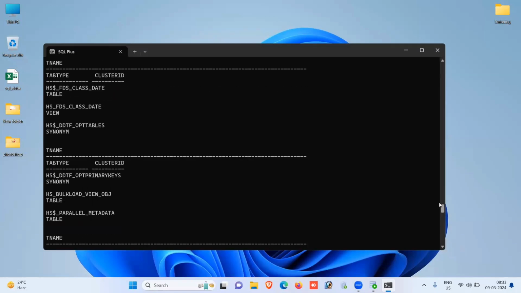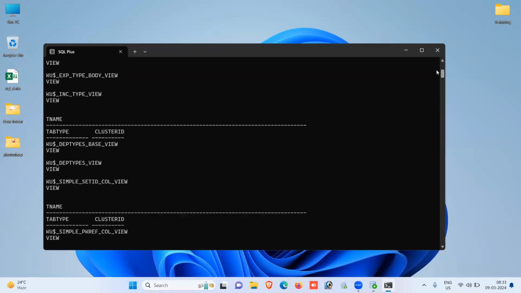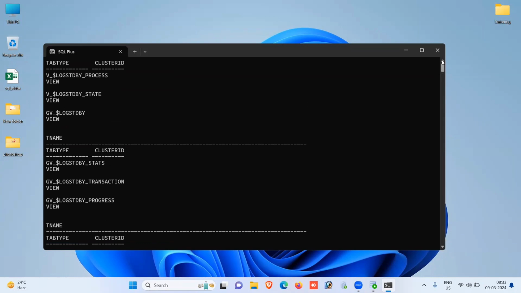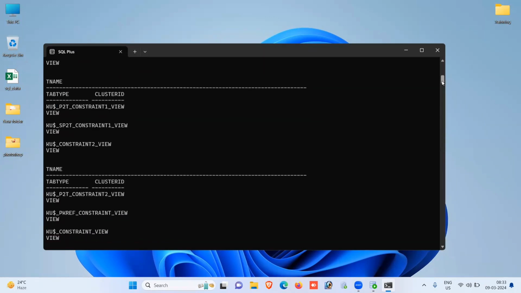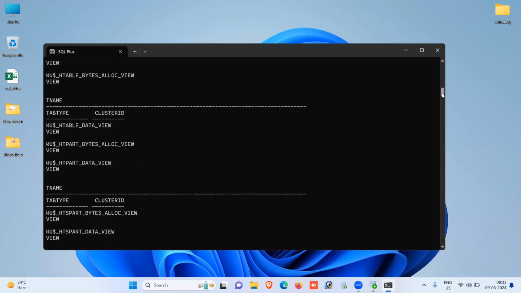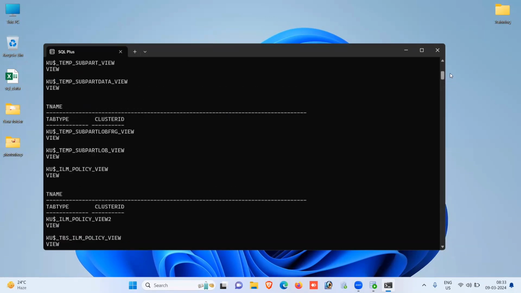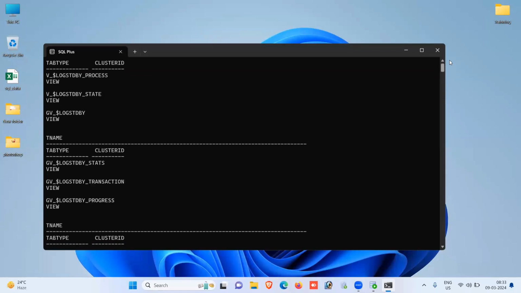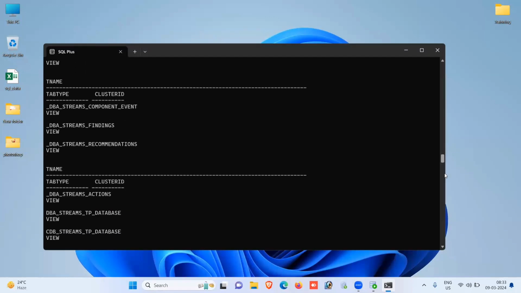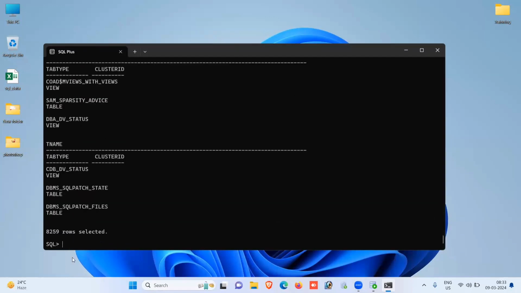You see all the tables right here, which is a view and which is not a view. You can see all these tables that Oracle gives you by default. Some of them are views, some of them are tables, right? So like this, you can hit enter and see all the views or tables one by one. Okay.